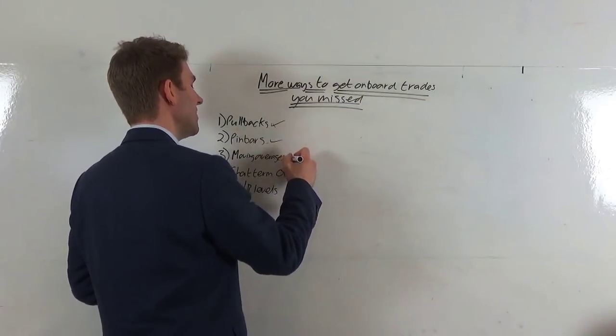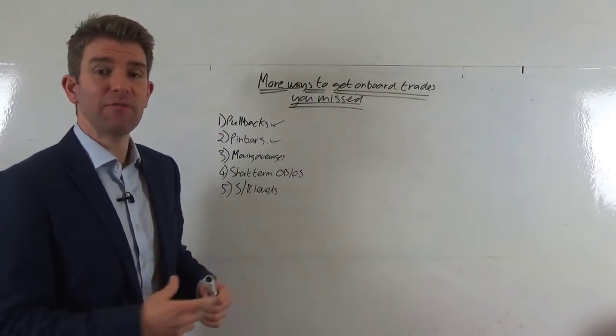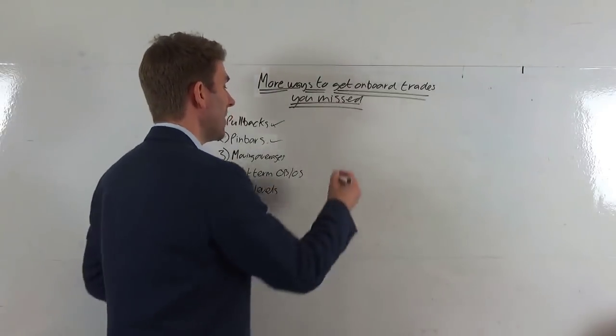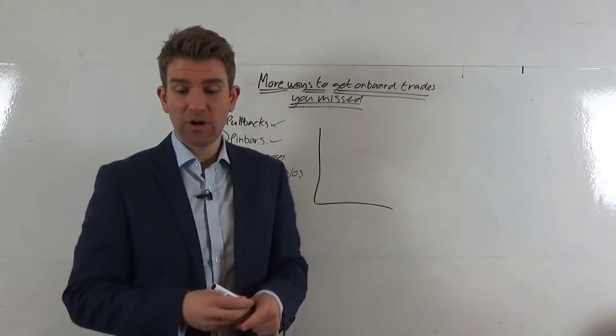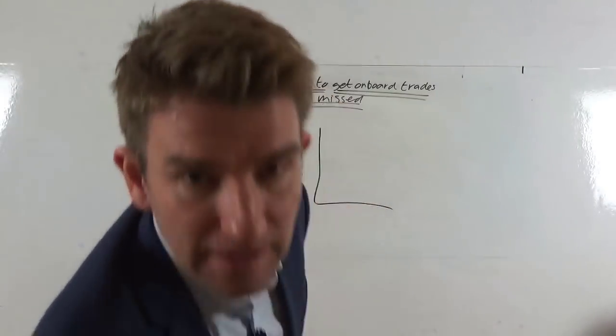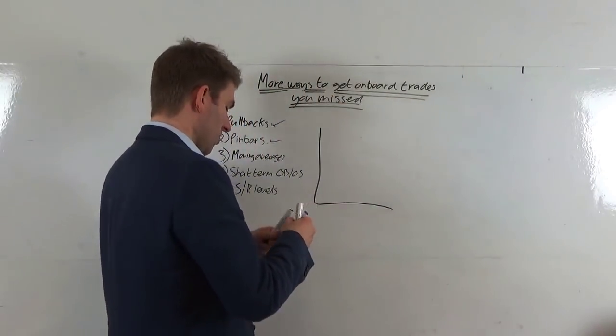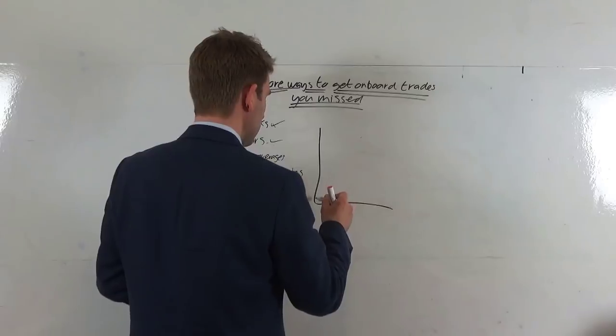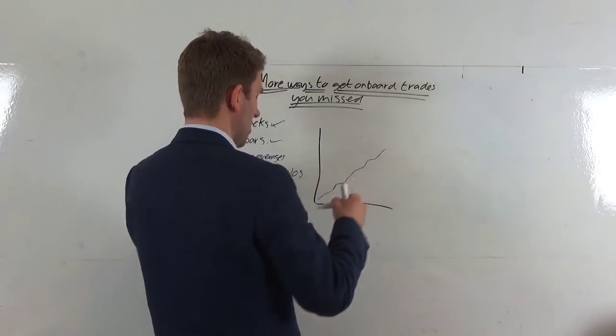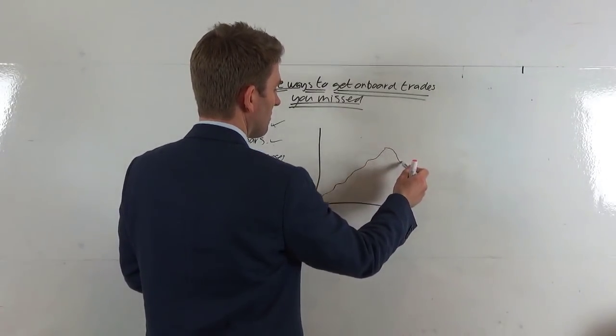All right, number 3, moving averages. We can use a moving average just as we're using with a standard pullback. So we've got our situation here. Let's go with a purple pen on this one. We've got price pushing up, all very nice. It starts to roll back.